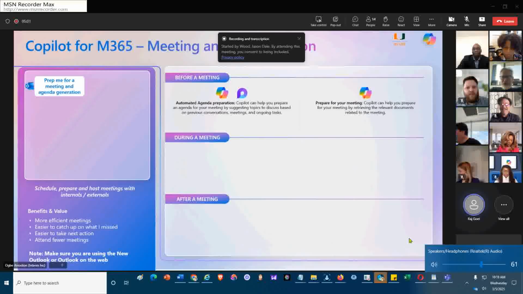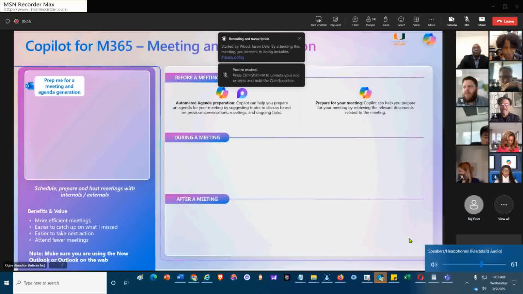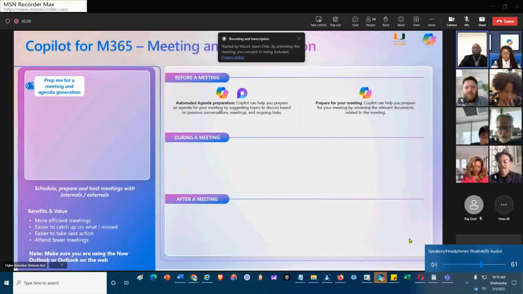Yeah, it's just kind of like having an assistant. You want an assistant to schedule a meeting, and the assistant cannot schedule a meeting unless you give any type of information to the assistant. Yeah. Thanks. Right. Sorry, Ruby. Go for it. Sure. All right. So we have one use case that combines two use cases. Automated agenda preparation, which also includes the flexibility for you to tell Copilot to actually schedule the meeting. That's one of those that are covered under automated agenda preparation.